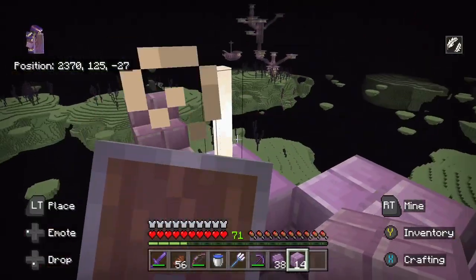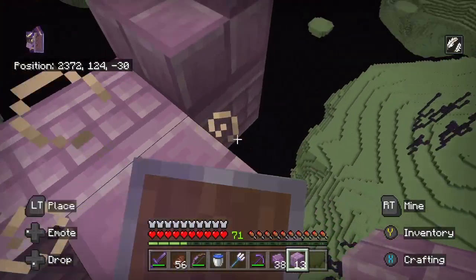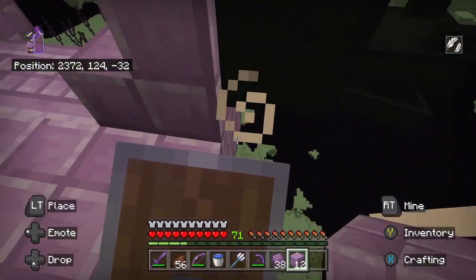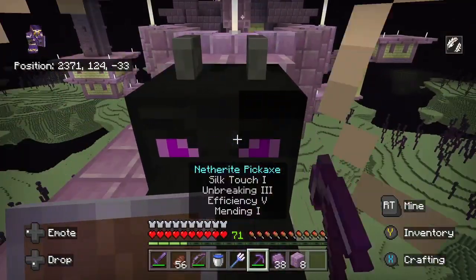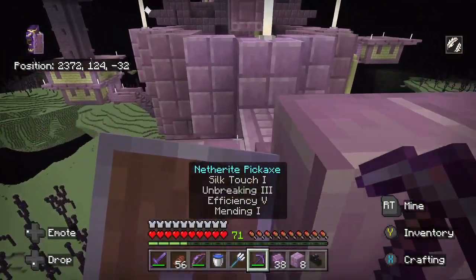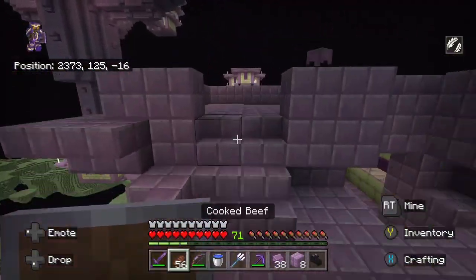Firstly, though, let's grab our first dragon head. I bet you anything I'm going to piss off one of the Endermen beneath me. I know some guys are like, why do you keep saying piss off? Well, guys, honestly, piss off basically means get on someone's nerves. And that seems to be what I happen to do more than half the time to every Enderman. I happen to piss them off without even trying to.